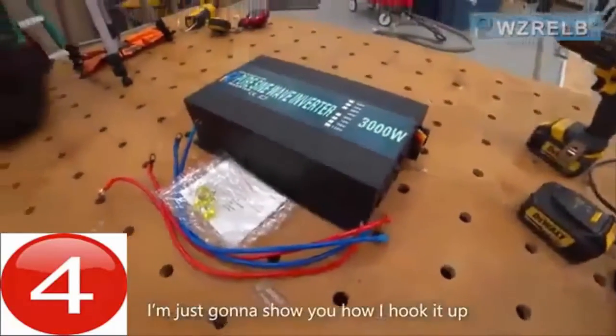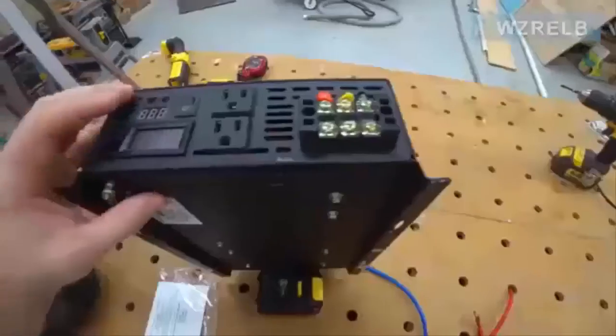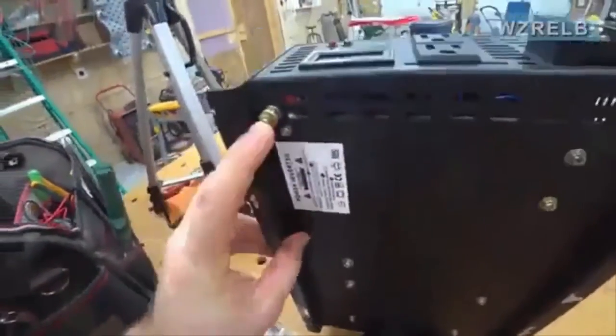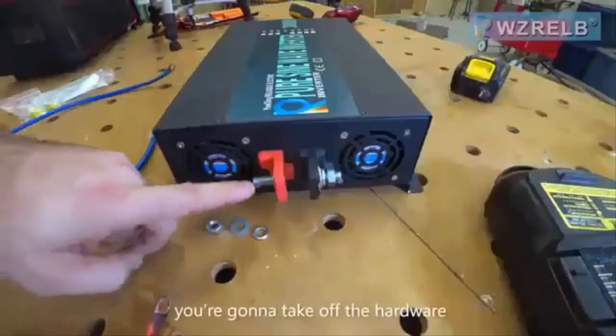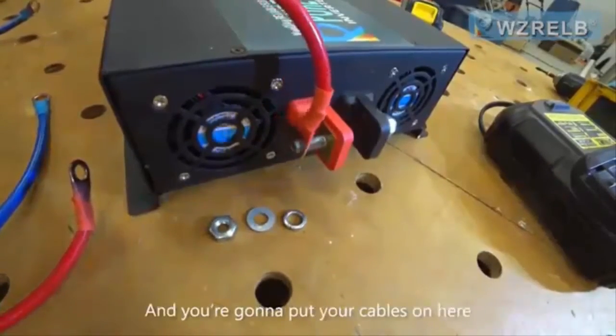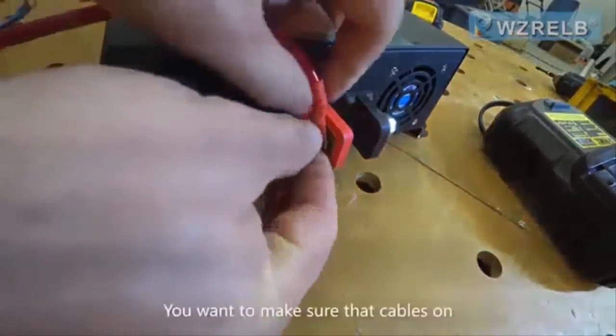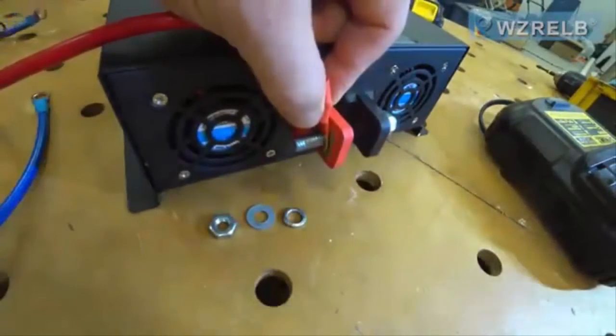I'm just going to show you how I hook it up. On the back of the inverter are two cooling fans on the bottom of the unit and a grounding lug. When you go to hook this up, you're going to take off the hardware from the stud. So you're going to take your cables and put your cables on here. And you want to make sure that cable is on that connection nice and tight.